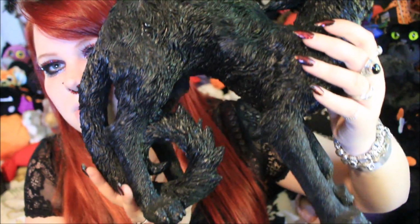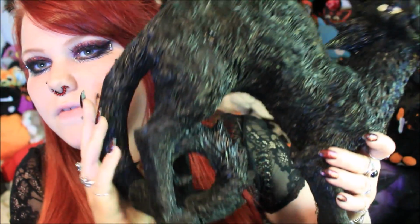So this is how the cat looks, and I've had quite a journey to get my hands on one of these guys. A lovely lady on my Facebook groups did buy me one, and then not long after she bought it I went to my Homesense and they had one there. So she ended up refunding me the money I sent her so I could buy this one, and then she sold that one to the Kilted Goth. And then I went back again and bought another one of these cats for a lady in Ireland to send to her. So basically I've had 3 of these cats. One of them is mine, one of them is now the Kilted Goth's, and the other one is on its way to Ireland.